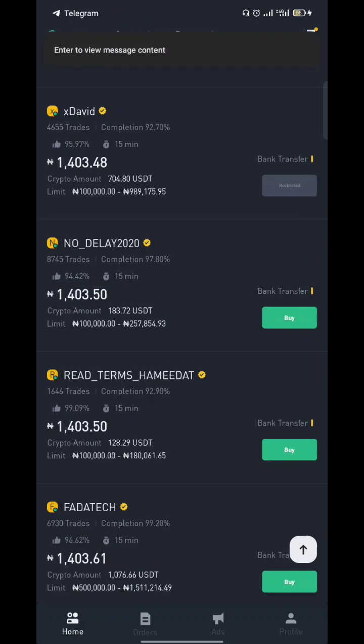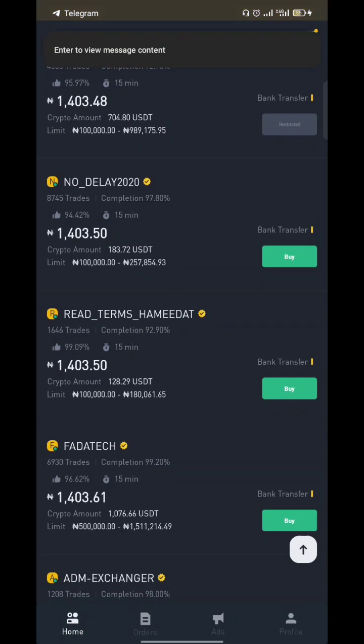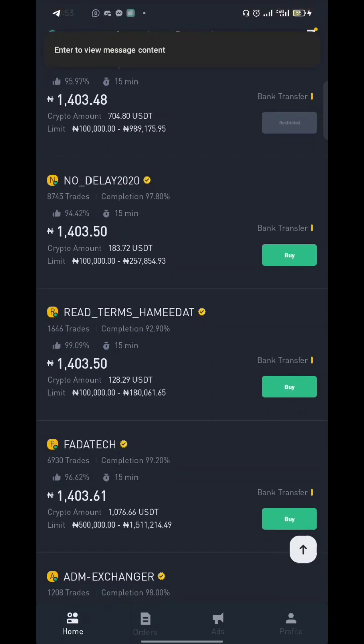And it delivers within 15 minutes. That means if you're paying now, in less than 15 minutes, this person will always deliver. We have those that when you want to buy an asset, they will delay your funds. You don't get your funds on time, you have to wait. Maybe some might even forget that they're running a transaction with you. So this person is cool, it's fast. We have people who are very fast in completing orders.